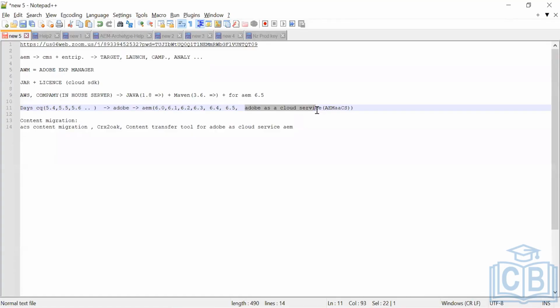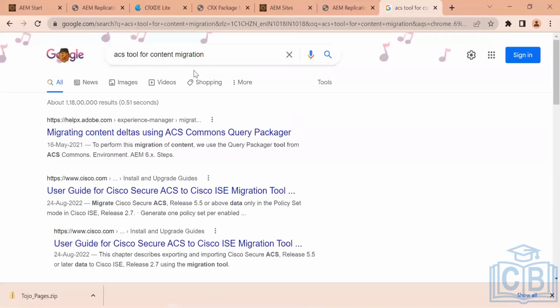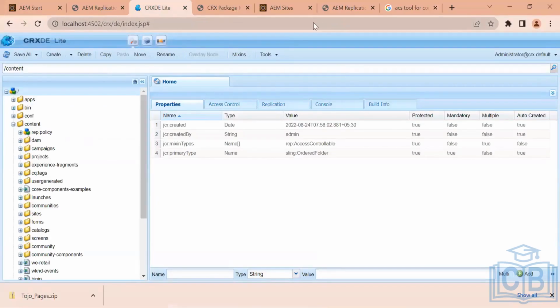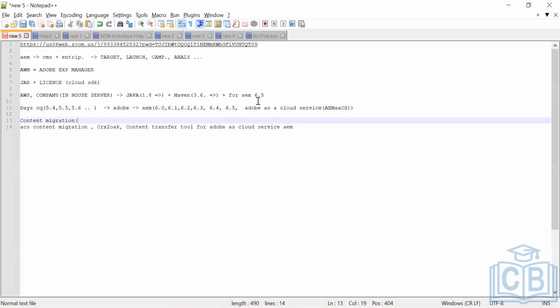If you migrate the content from prod to dev, or dev to prod, there is no such tool as of now. For that you have to use package manager only. Until 2 or 3 months back, there was no such tool.